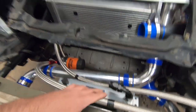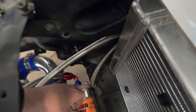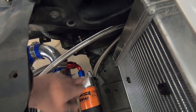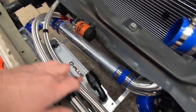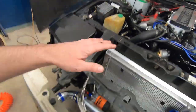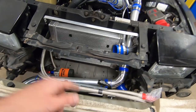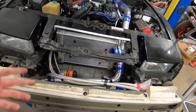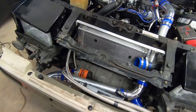I've got everything mounted up for the most part and made my markings where I'm going to be cutting the hoses. The way it works: the sandwich plate on the block feeds to the adapter plate — you go from the outside fitting on the block to the outside fitting on the adapter plate, because it flows from the outside in. It then filters through, feeds to the far side into the oil cooler, goes through the oil cooler, and feeds back to the block on the center fitting. This ensures everything is routed properly and your oil will be filtered before the oil cooler itself, keeping particles from collecting and causing a clog. Always put the oil filter before the oil cooler. Now we'll make our cuts, take off the fittings, reattach them, and carry on.